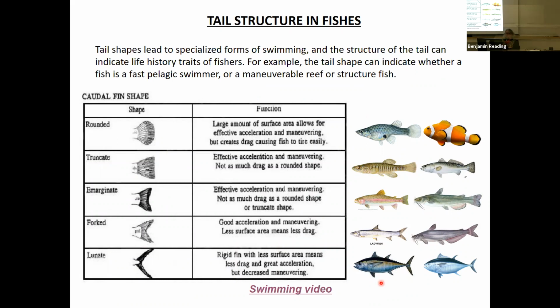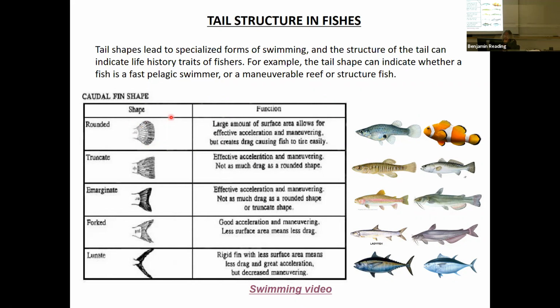Looking at the shape of the caudal fin, or the tail, can give us an indication of swimming specialization. In addition to which part of the trunk of the fish generates the wave, or whether it's just the caudal fin, we can just look at the shape of the caudal fin, and it tells us a lot about this. So for instance, fishes that have a rounded caudal fin.